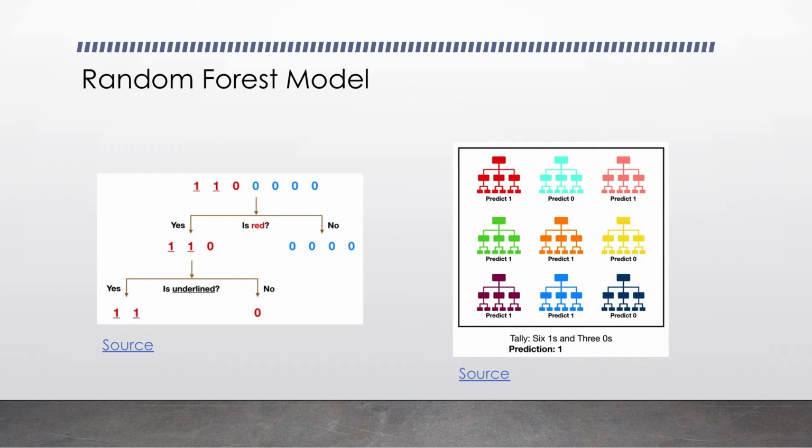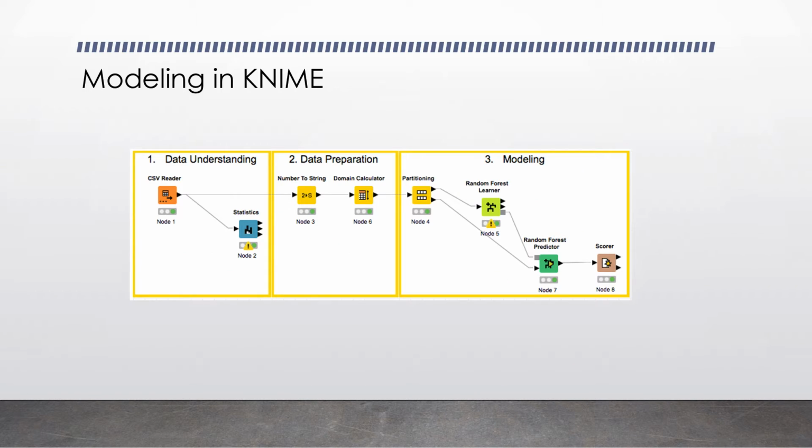The benefits of using a random forest model include that it's accurate, it's easily adaptable, it's not prone to overfitting, and it is somewhat interpretable. However, it is slower than other models, mainly a problem with huge data sets. For our example, we do not have a huge data set, so I'm not concerned. So just like in step 3, you can use your Knime software to run this model for you. And here is a screenshot of our modeling in Knime.